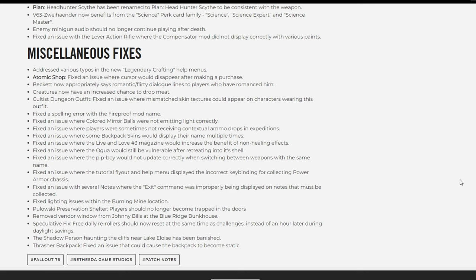Mismatched skin textures fixed. Colored mirror balls were not emanating light correctly. Players were sometimes not receiving contextual ammo drops in expeditions. Well, that's good to fix right there. Fixed an issue where backpack skins would display their names multiple times. Fixed an issue where Living Love 3 would increase the benefit from non-healing. Okay, we already got that fixed.